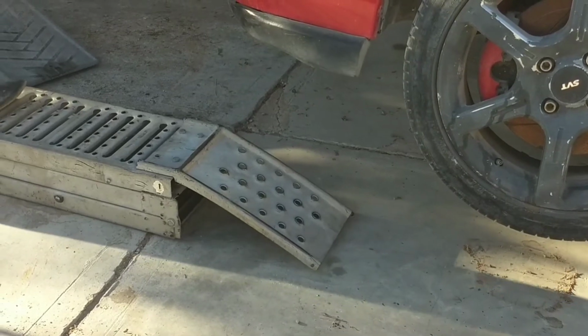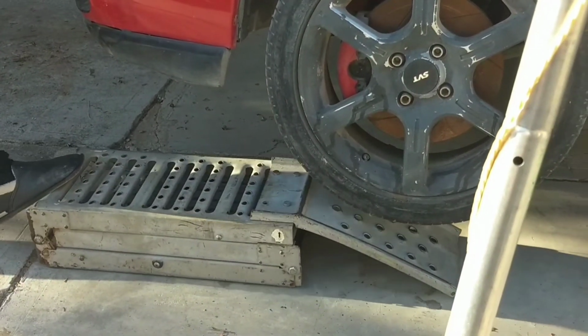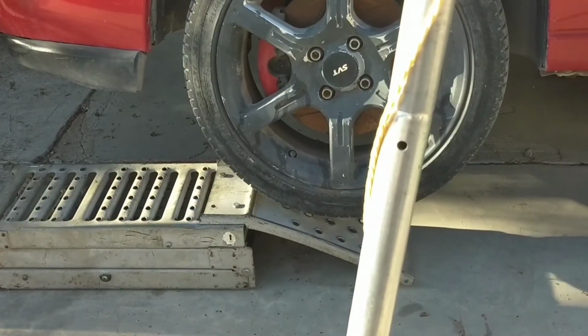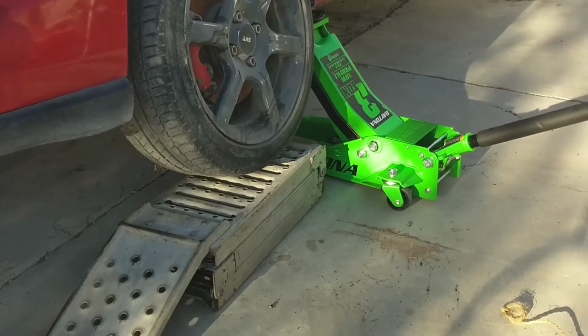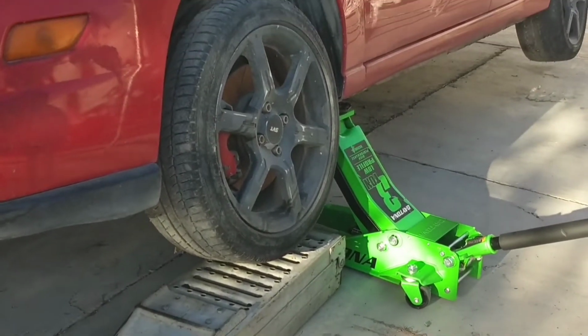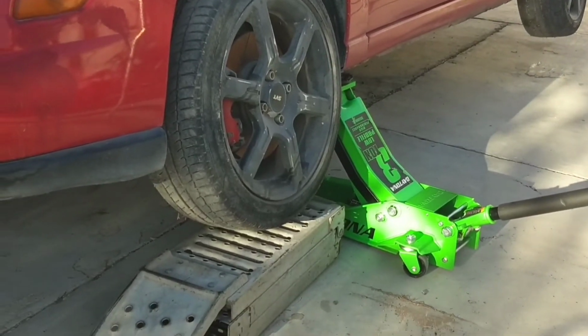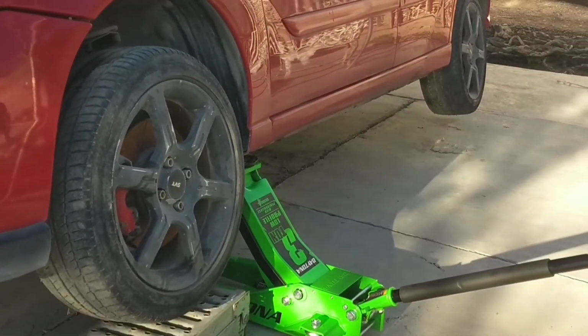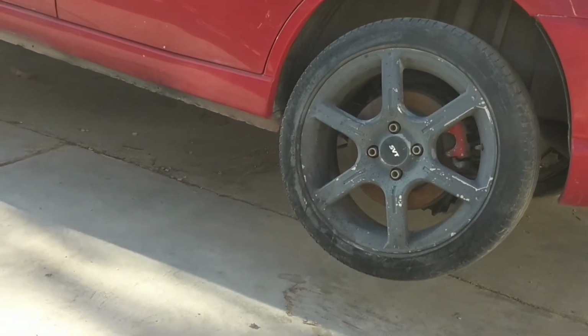Here I'm using the ramp that I have to put under the car, because I don't have that many jack stands. I need to buy some more, and I'm going to buy the Daytona jack stands next. They're made pretty well, and they're great quality at a great price, and they have a lot of safety features.